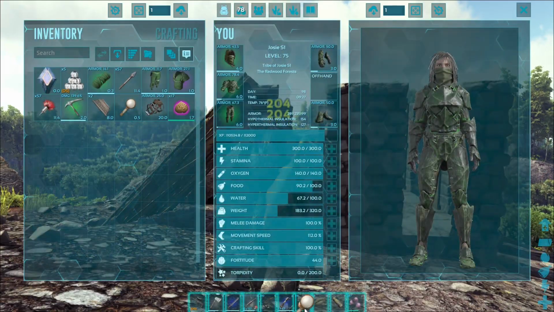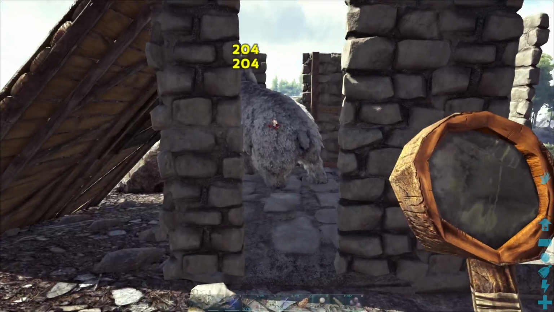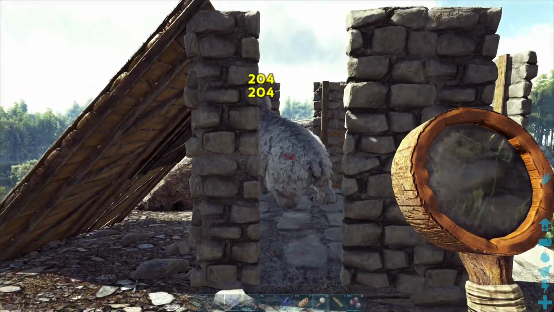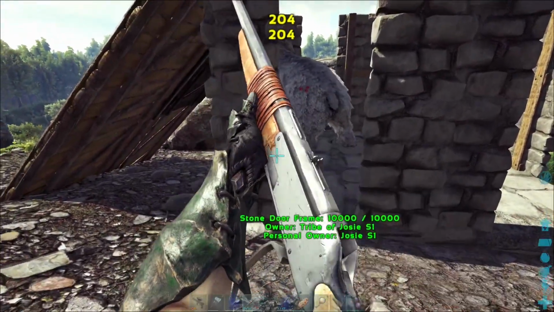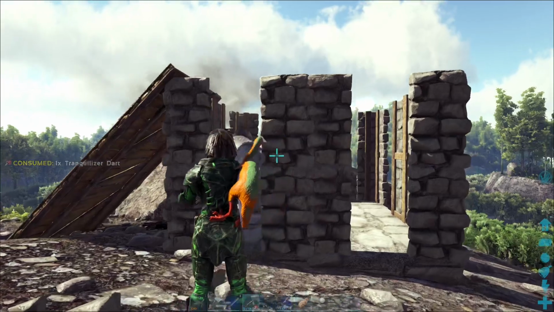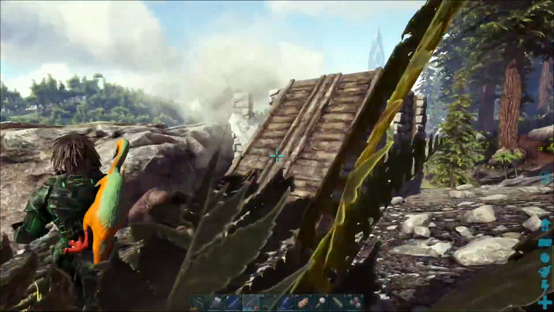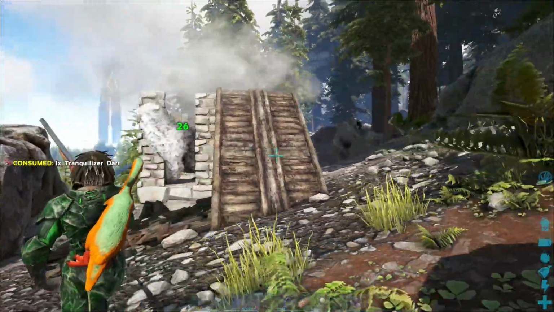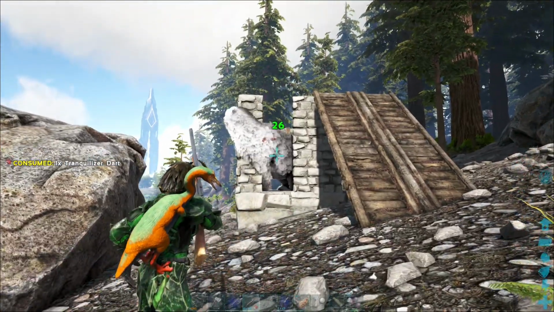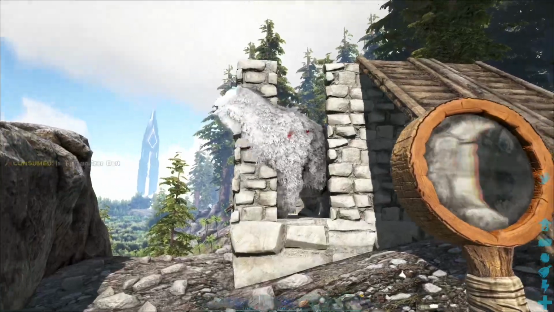Now, I did bring my little magnifying glass. I'm curious about that. And let me go in first person to see if I can do it. I'm not close enough. Yeah. I'm afraid to get up close to him right now. There went the ramp. He should be able to handle it, I would think. Let's see if I can get close enough.